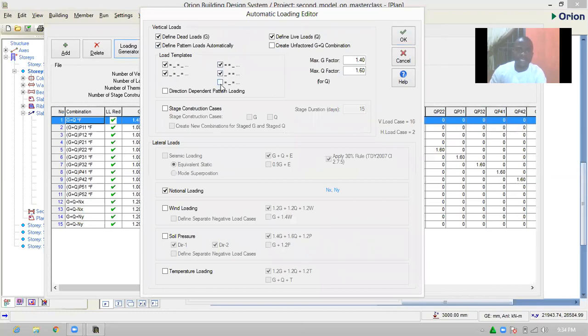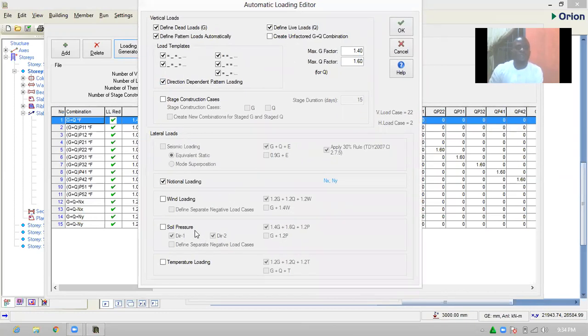I'll activate this and activate this. The direction of dependent pattern loading, I can check this. Stage construction, I may leave. Soil pressure, check on soil pressure. Wind load, I'll check on wind load. I can say okay.